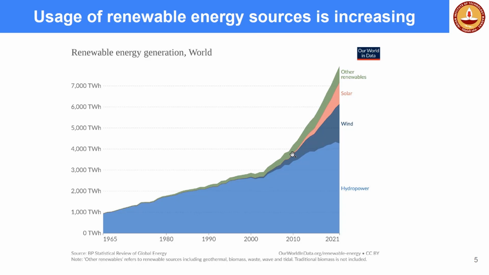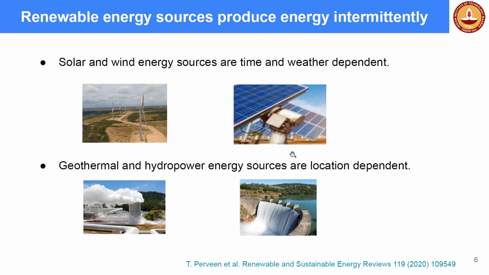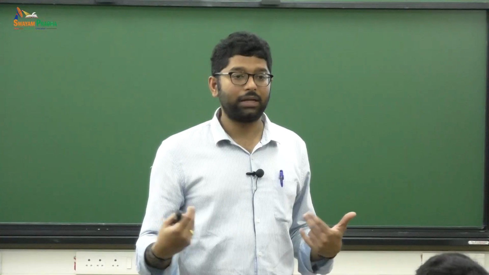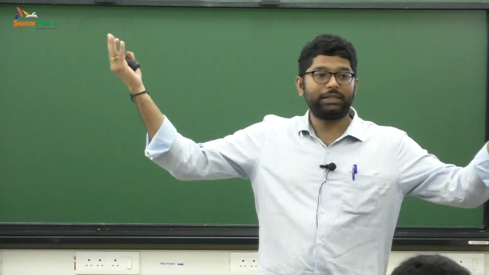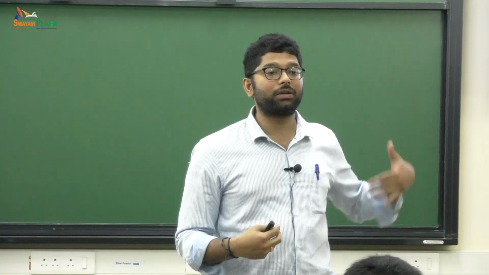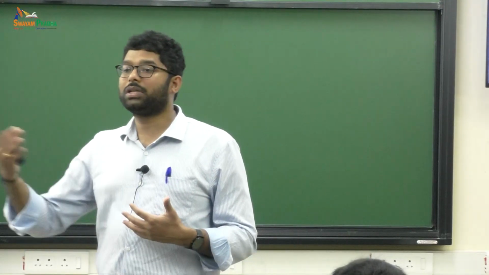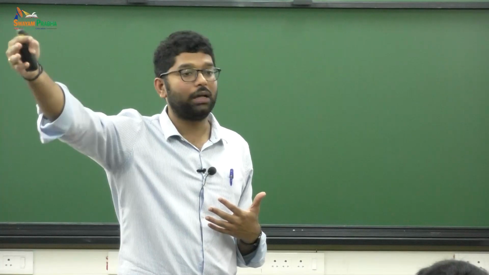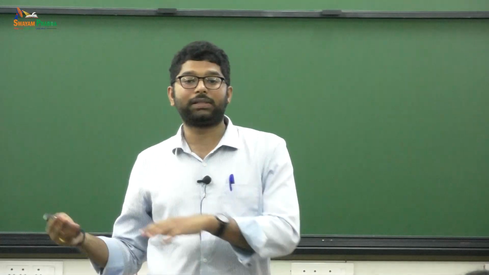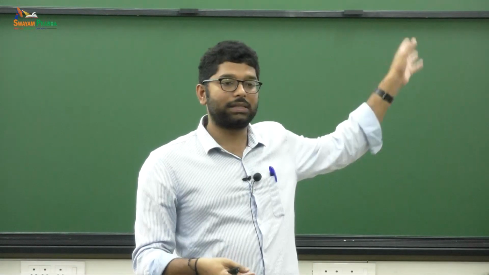This is definitely necessary. But what is the problem with the renewable energy resources? They produce the energy intermittently. That means they cannot produce the energy continuously, and, as he pointed out earlier, we cannot simply use the energy as such when they are giving it to us, right? So when you are using, for example, the electricity here, we are very sound and very confident that the power will be continuously coming. Why are we thinking so? Because you are using something like coal or petrol or diesel outside to burn, and that is giving you the energy, and that production is continuously going on. A person is there who is dumping the coal continuously for us, such that this is happening.